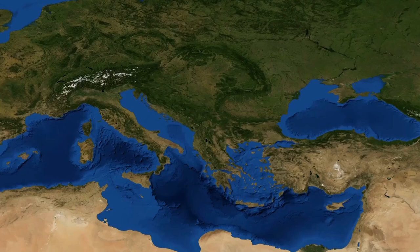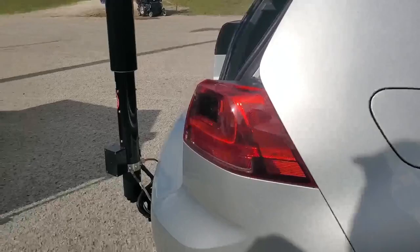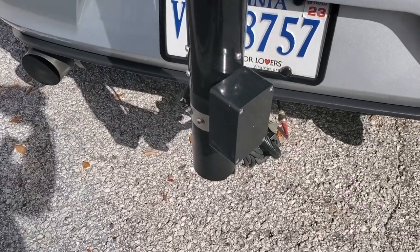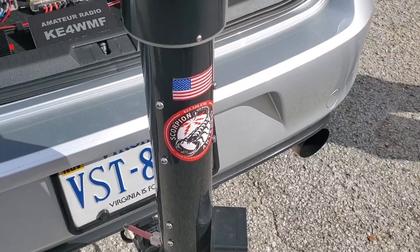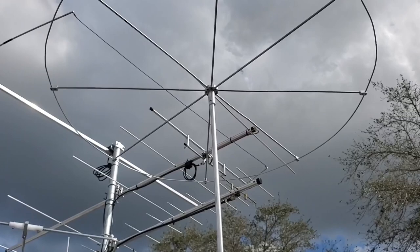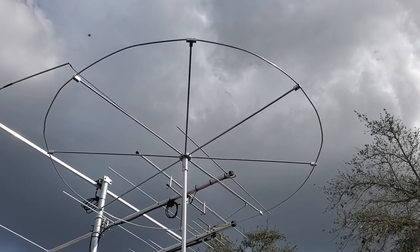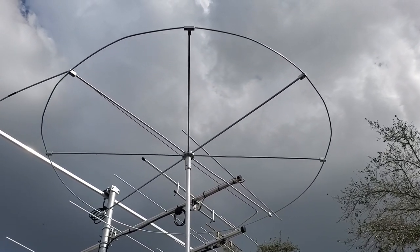The Scorpions and the high-Q screwdriver antennas are supposed to be the best screwdriver mobile antennas you can get. This ATAS is about 15 years old — I got it when I got the 857. It works; I've talked South America and Europe on it. But I figured let me try a better antenna. Have you found the ATAS sometimes performs better because it's over metal? I haven't done a back-to-back test yet — the two have only been on the car simultaneously for about a month, and I don't have them switched to the same port. I'll do a direct comparison someday.